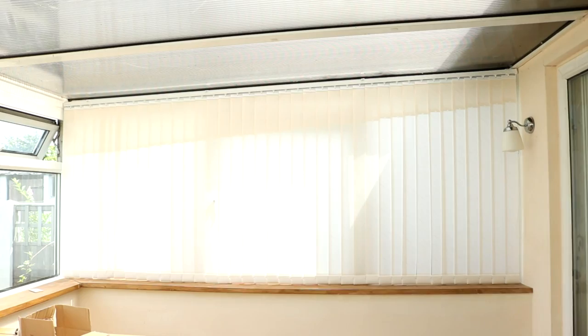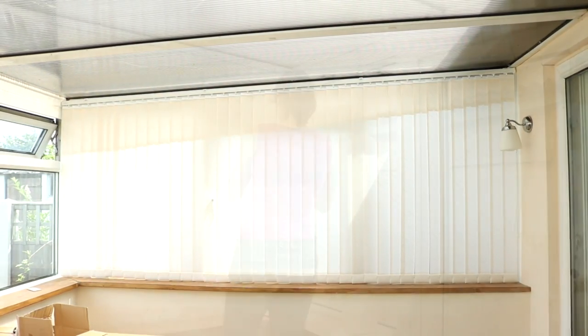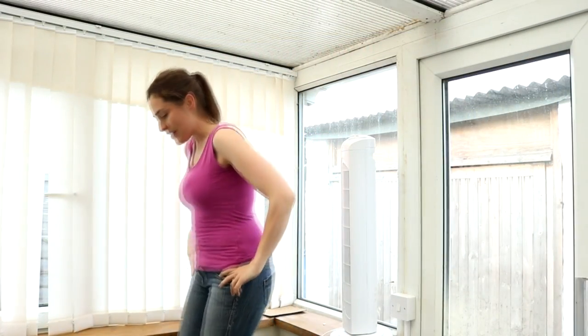So this is what it looked like at this stage. So you can clearly see the excess. I'm glad that's done.